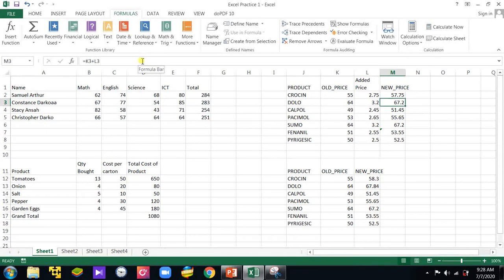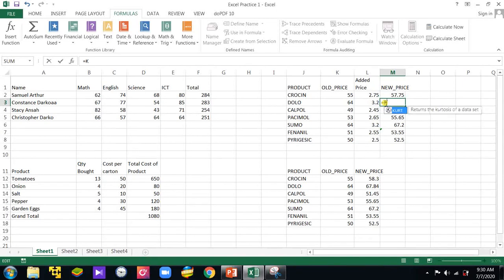The alternative was to double click the cell. So here I will double click the cell. Okay, so after double clicking the cell, you can now make the modifications. So I've selected the part of the formula I don't want, then I've deleted it, and I'll type the new formula.